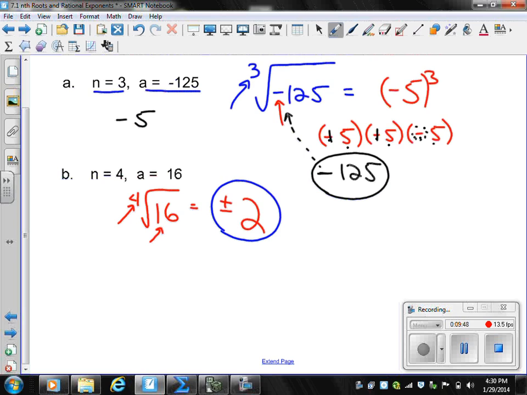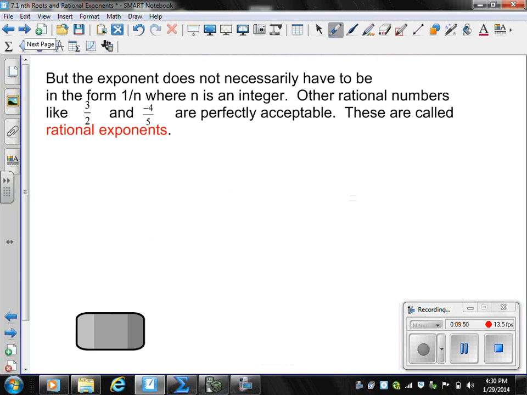Okay, now to some a little more fun stuff here, a little more of a challenge. What's neat about exponents is they don't need to be whole numbers. We saw this back on the first or second slide there, where our exponents weren't necessarily whole numbers, right? We had like 3/4 or 5/3. So it can be other stuff like we can raise numbers to the 3/2, or we can raise a number to the -4/5. Those are perfectly acceptable. We call those rational exponents because they're a ratio, right? They're a fraction.